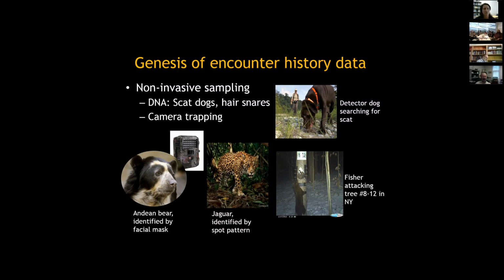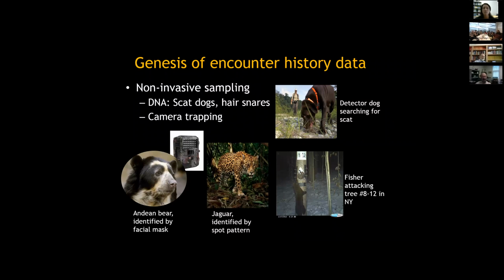We can also use non-invasive genetics. For example, in the picture on the lower right, there's a bunch of gun brushes on this tree, and the fisher climbs up this tree to get this yummy piece of beaver meat that's in the middle of these gun brushes, and unknowingly leaves behind a sample of hair that we can extract the DNA from and then identify which fisher climbed up that tree. Now we can also use camera traps. So this isn't a genetic approach, but it's a non-invasive approach whereby we're trying to capture these pictures of individuals. And for species that have distinctive markings, like the Andean bear, we can identify the facial mask and identify individuals that way. Or for example, jaguars have individual spot patterns, and we can identify individuals like that.